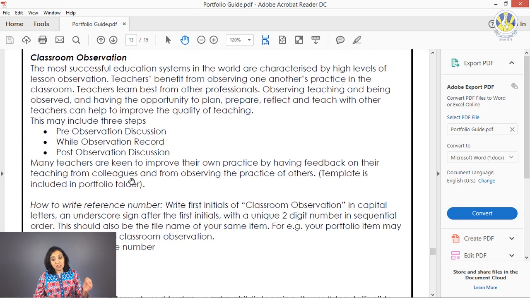Classroom observation. I would suggest you either record your session, or ask a course mate to sit in your classroom and observe it for a particular reason, maybe social interaction, maybe Piaget's concept, maybe Maslow's concept, or cognitive development, or the type of play that you want to incorporate.